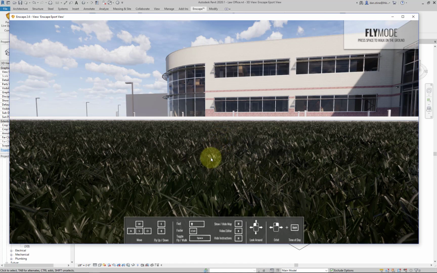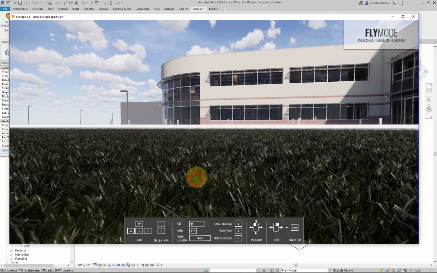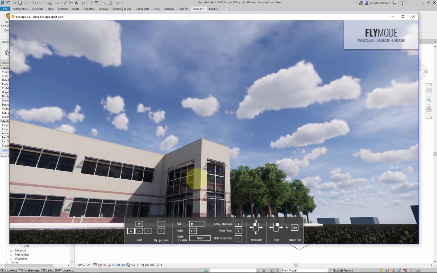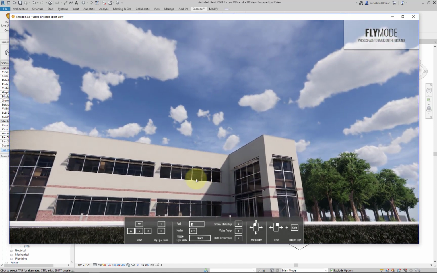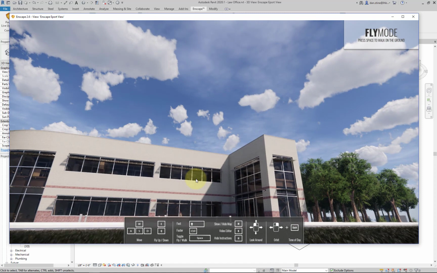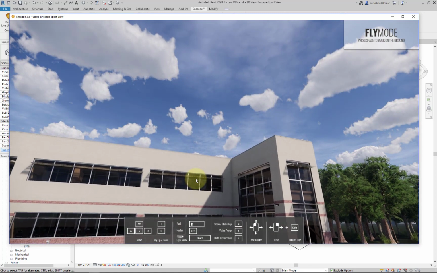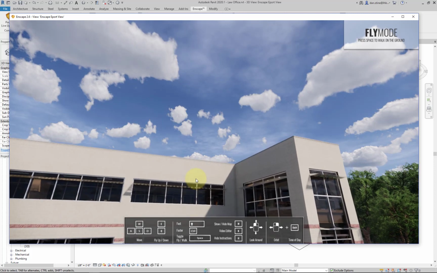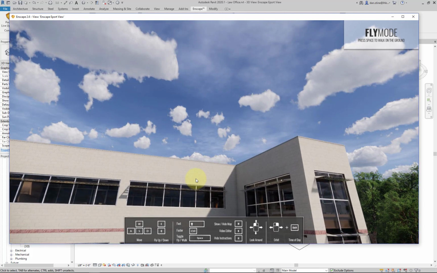So what we want to do in this case is use the left mouse button to look in a different direction. I'll take my finger off the mouse button and press W again. So now we're continuing to move forward in fly mode, pressing and holding down the W key and going in the direction that I'm looking.